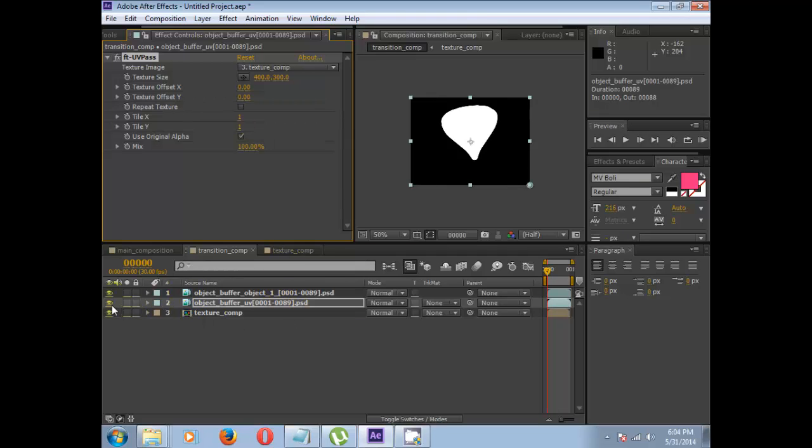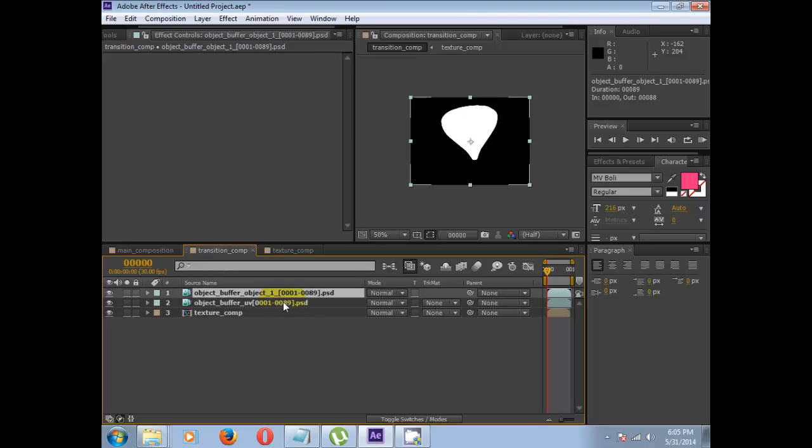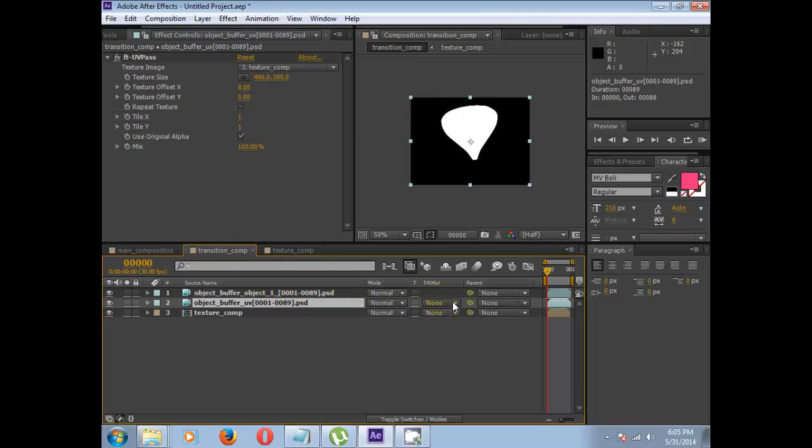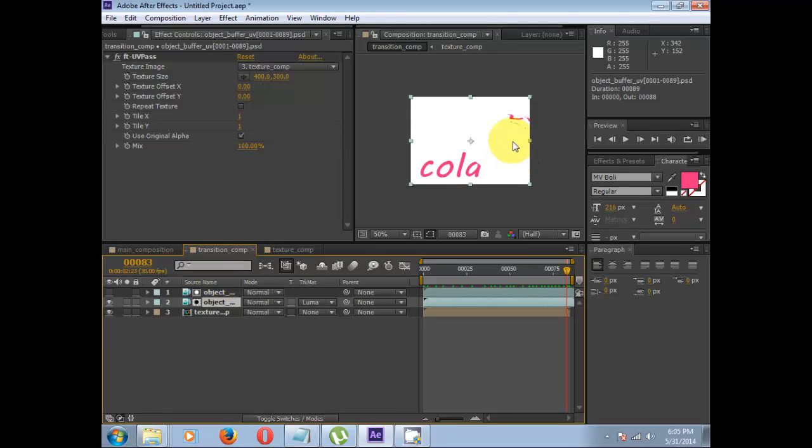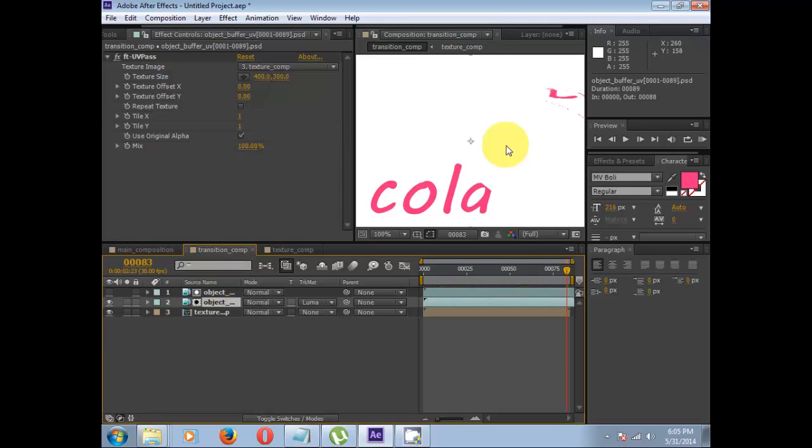Now I'm going to apply some modes in order to make it pass only the texture on our balloon. Alright, Lumamate. As you can see, I'm going to zoom in.